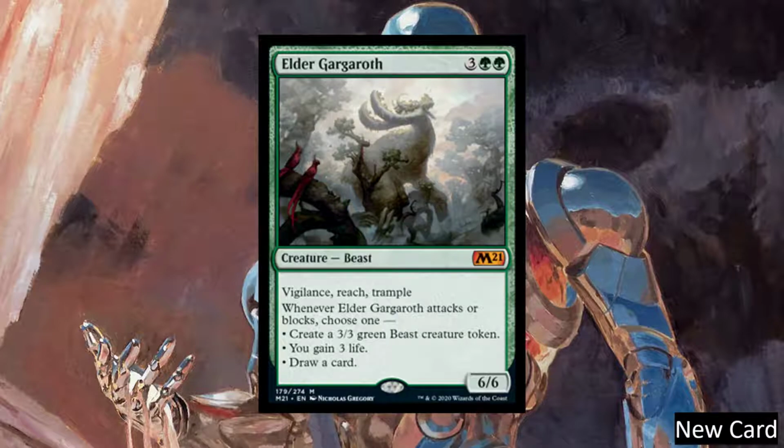It's a mythic with Vigilance, Reach, and Trample. And whenever it attacks, choose one. Create a 3/3 green beast creature token, gain 3 life, or draw a card. All of those are insane. Okay, first off, you're getting a 6/6 Vigilance, so it's going to be able to attack. Reach, it's going to be able to block anything. And Trample, they can't just keep chump blocking it.